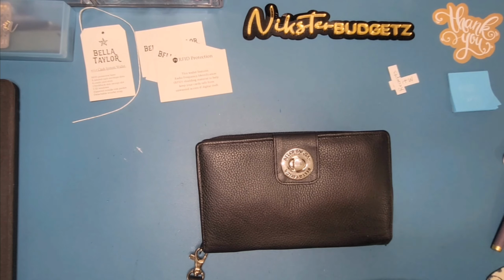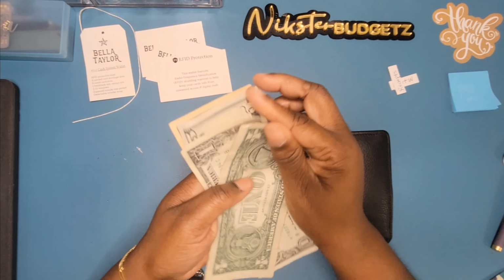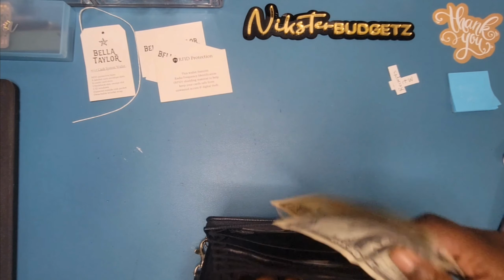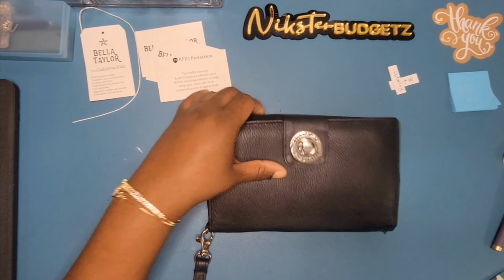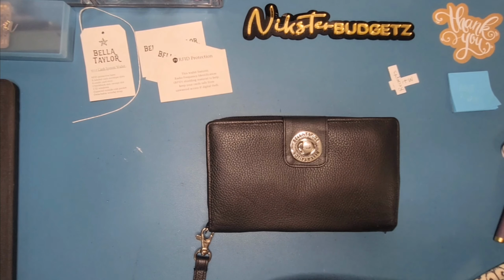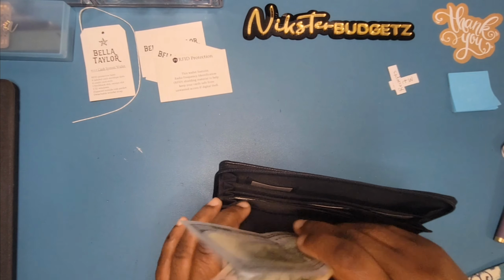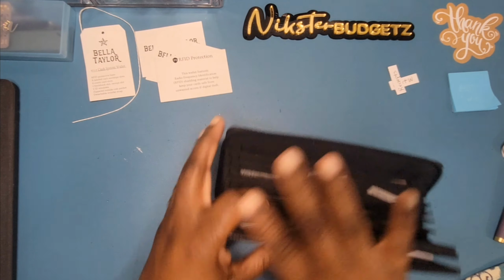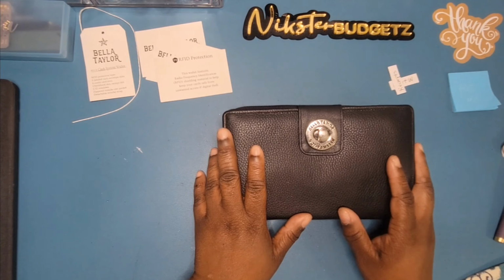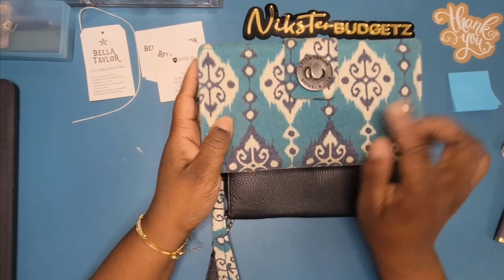And now let's put the money in there. So I've got a little personal money right here. It's all bent up, but we have 10, 15, 16, 17. And this is going to go so great with the purse that I'm carrying right now, which is why I chose the black leather one. Now, they do have some really cute ones on there with a really cute print. This is for groceries. And I wanted something that would just match my purse very well. But I will be shopping some more to get different prints, because that's the reason why I picked this print, because it's my favorite color on here.